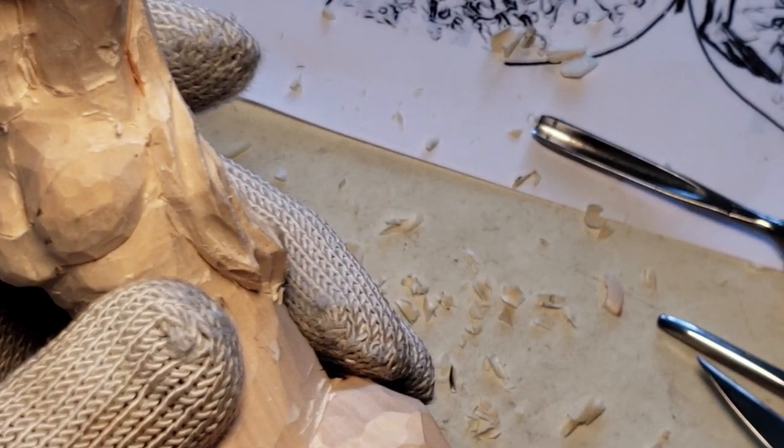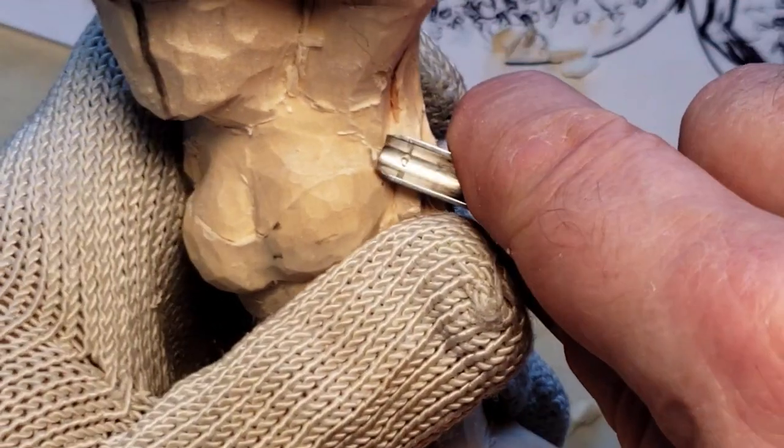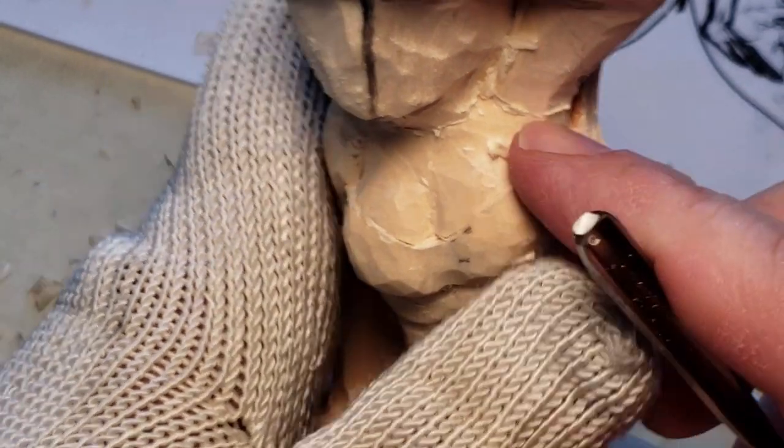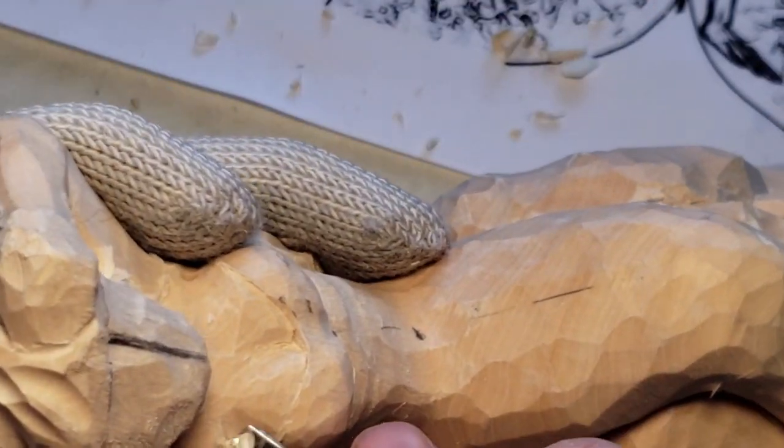Do we want the round tool? Where's the... Will that help some of it? That'll help some of it. There we go. That'll help some of it. What about over here? There we go.